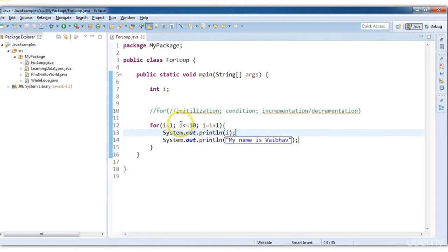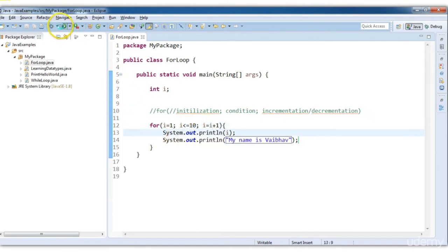And that's all. So here in the for loop we have used initialization, condition, as well as the incrementation in a single step. So let's do a dry run here. First i is initialized, then its value will be set to 1. It will check if i's value is less than or equal to 10. Yes, it is, so it will print the value of i and the name. Then it will increment, making the i value 2. Then it will do the condition check. So it works in the same way as the while loop: initialization in the starting and then condition and post incrementation in every loop. Similarly it works in the for loop, just the way of representation is different.